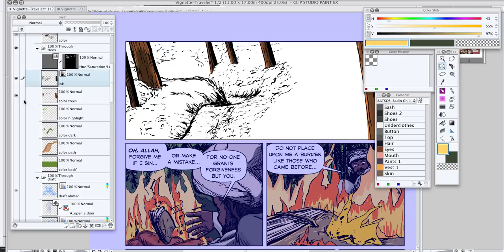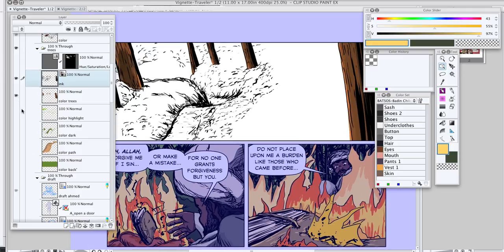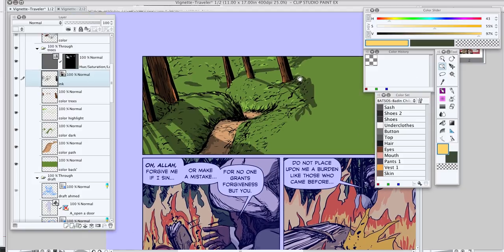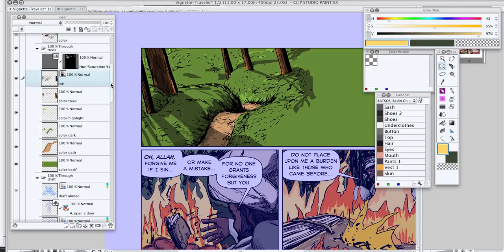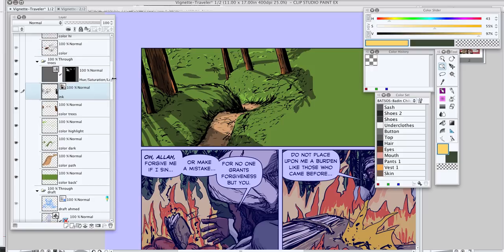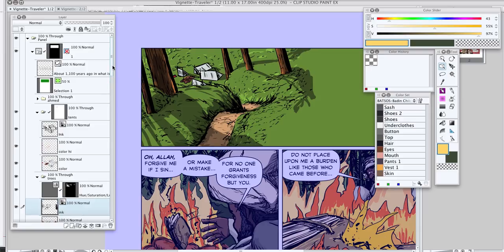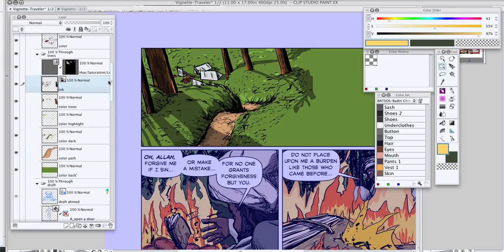So color in the trees and get the background, get your path, and darken edges in there where the shadows are. Then I did some highlights because it's early in the morning. And then because of the sun coming up, you have to have shadows. So I put some shadows, extending. And now I did our little tent, our camp. So here's the camp that he was sleeping in. I won't give any spoilers. I actually turned that off.